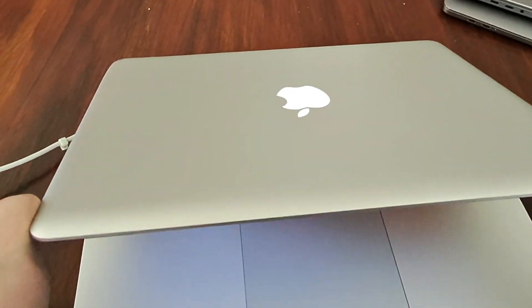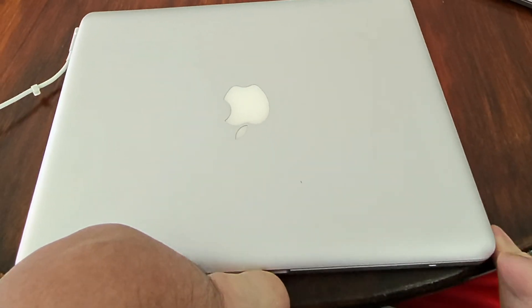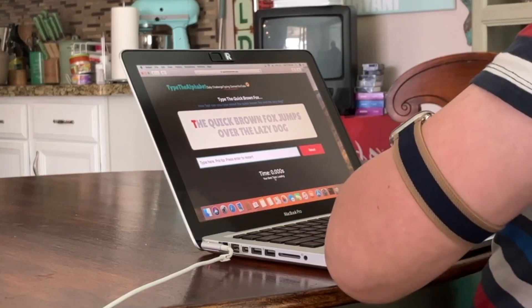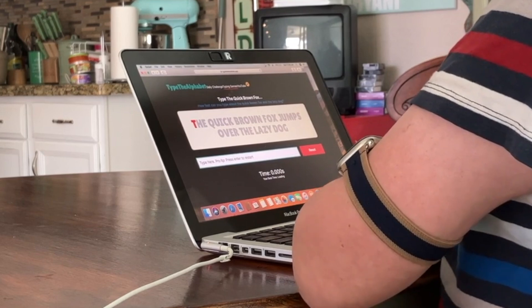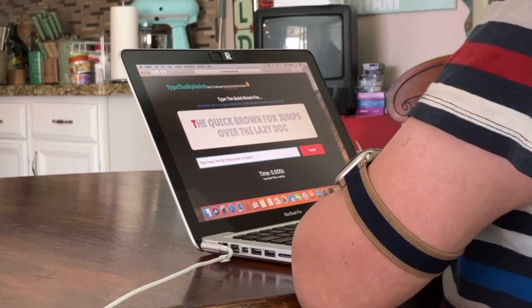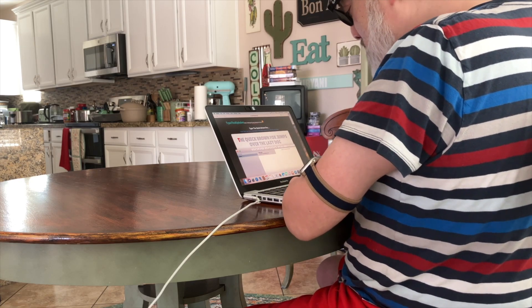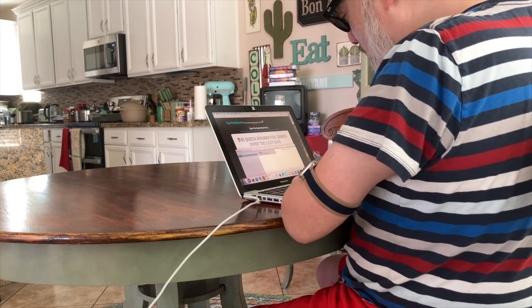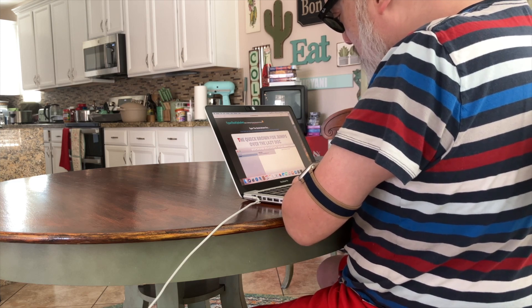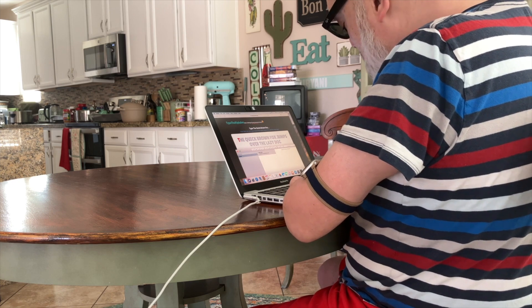I have to use two hands on either side, though I can also hold it with one side and put my finger in the little lip to lift it open. I'm able to use the touchpad and slide my finger around — I have tap-to-click enabled so I don't have to push the touchpad all the way down. For the typing demonstration we're going to type 'the quick brown fox jumps over the lazy dog,' which has every letter in the English alphabet. I'm able to type without looking at the keys, so I'll use my iPhone timer since the Type the Alphabet app doesn't work on this laptop anymore.